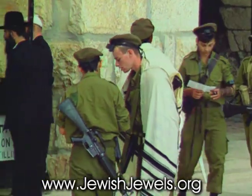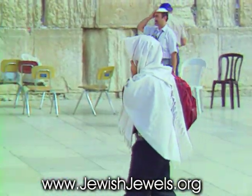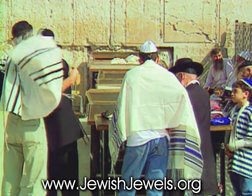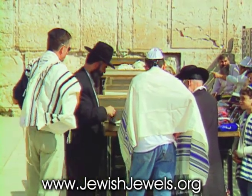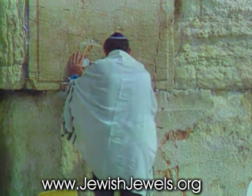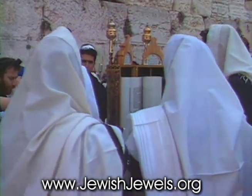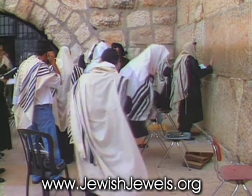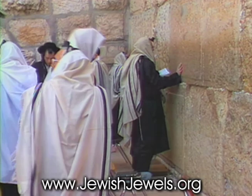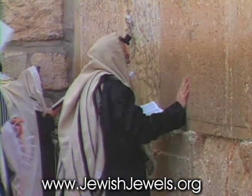You often see soldiers like these coming to the Western Wall to pray and put on a talit. Sometimes men come with a knapsack on their back, covered by their garment of glory. And Orthodox men are regularly seen helping visitors to put on a talit. Neil put on his talit to go to the wall to pray for our Jewish Jewels family. Here we see a group of men opening a Torah scroll, a striking sight with so much white. These men are davening, which is literally the act of praying, the word itself being connected to the word divine. The worshiper's whole body begins to sway with the ebb and flow of the rhythm of the chanted prayers.